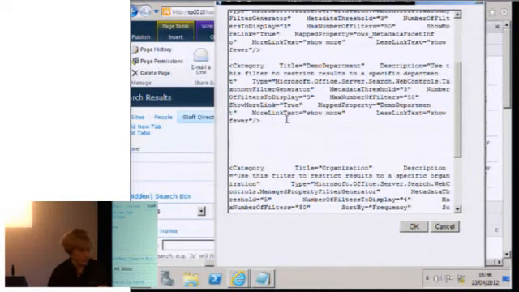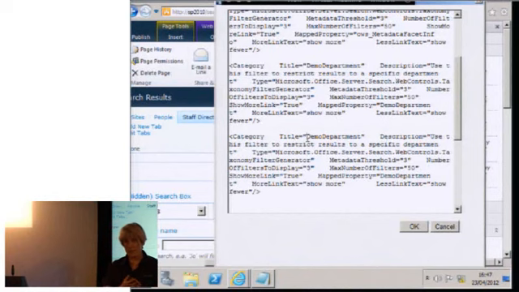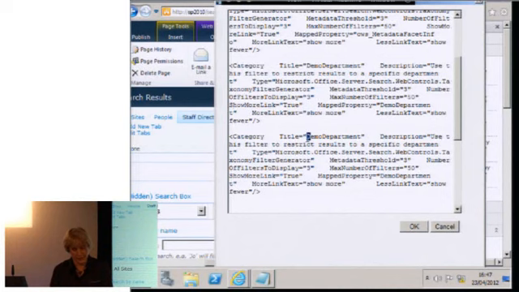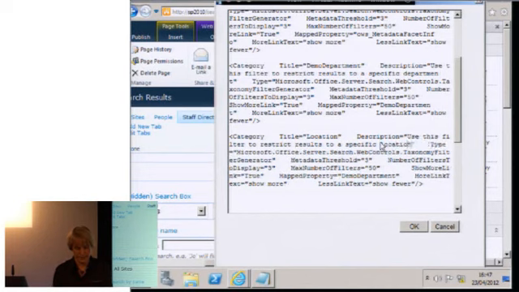I'm going to put plenty of space so we can see this. Paste. Oh, okay. It's not paste. There we go. I can't type correctly. And there are 3 settings. But again, and this is why I labelled the managed properties at the start, you have to have a managed property for this. The settings are, you can change the title, for example, to location, description, use this filter, so this bit here, to a specific location. And then the third one is down here, the mapped property. So my mapped property in this case will be location.